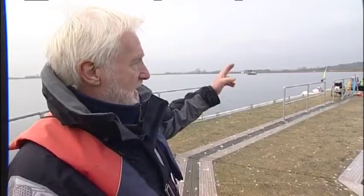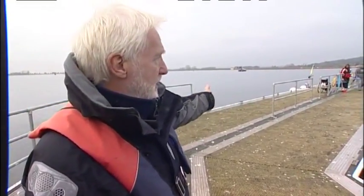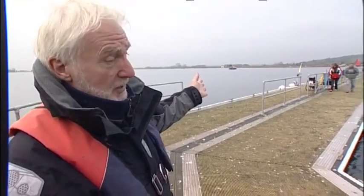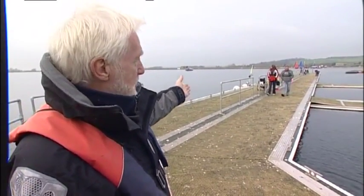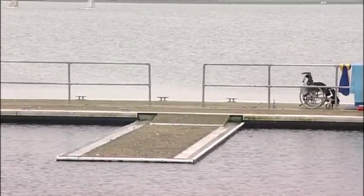Secondly, the barriers down the middle have been put in place to protect people, so that if you have a wayward boom and a boat coming through the pontoon, along there with the boom out over the pontoon, wheelchairs and wheelchair people can be on the inside of the barriers, so the barriers act as protection.